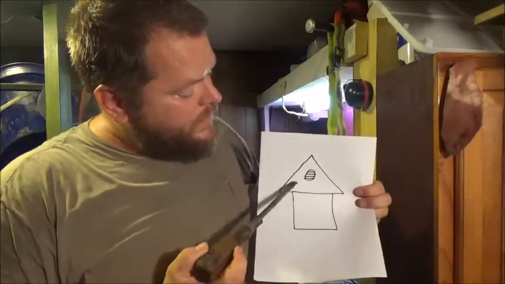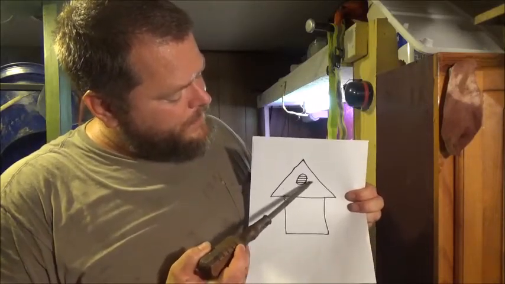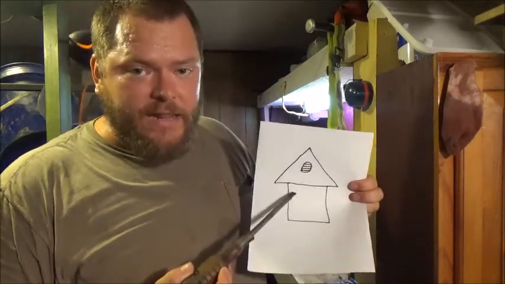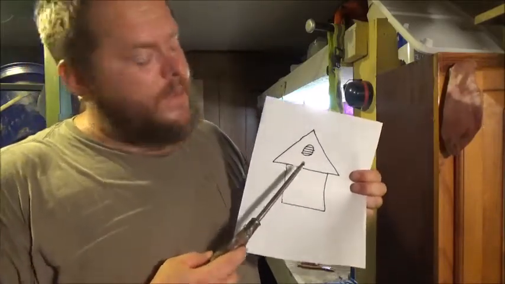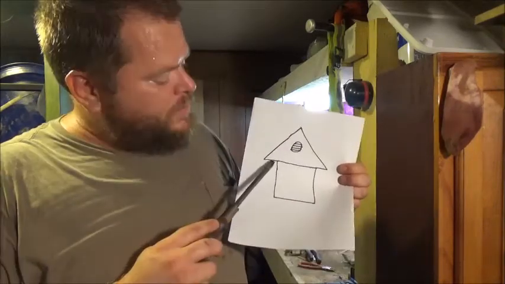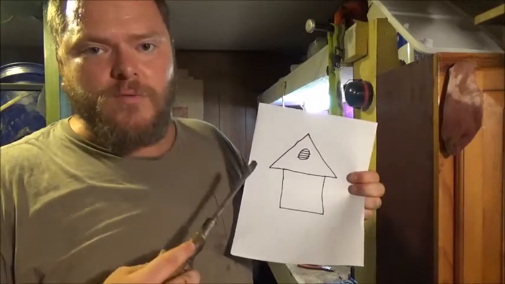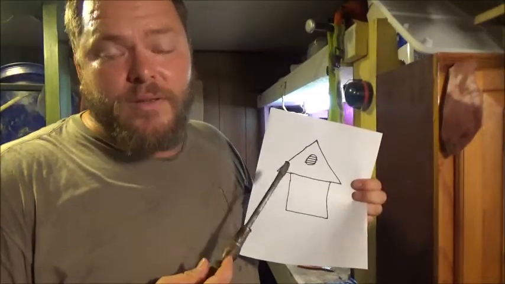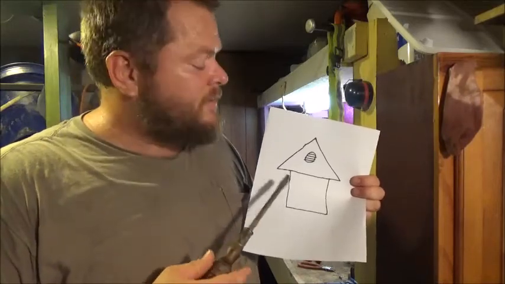Soffit over here. A lot of times you see a vent up there, strips going sideways or whatnot, and a big hole in the side of the house, louvered, I think that's what you call it. Anyway, this is a vent here. Modern venting does not have these. When you walk under the house right here and you look up at the soffit, you're supposed to see holes in it, vents. Not holes like somebody smacked a hole in it with their hammer, but professional vents are supposed to be there. I call them soffit vents.